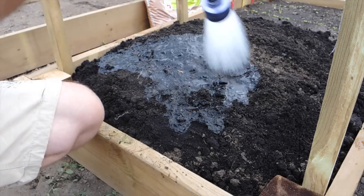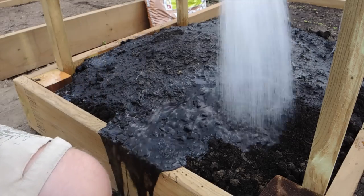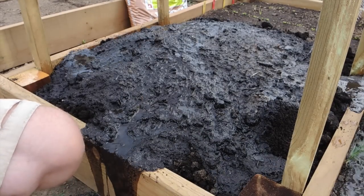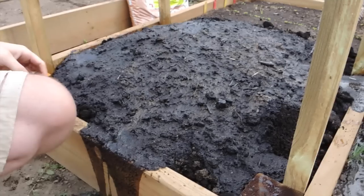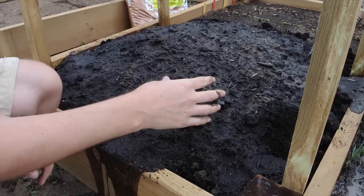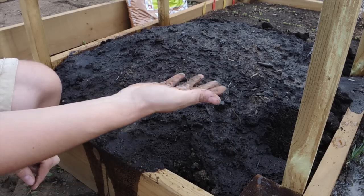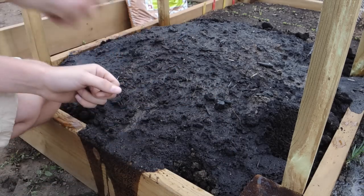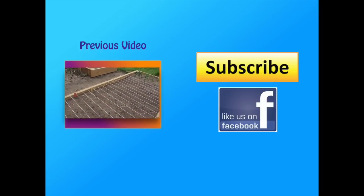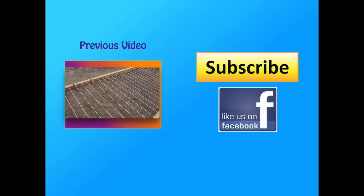We'll just water it in. Stay tuned for more updates on these pumpkins as they grow and more updates on the garden plot in general. Soon we're going to be planting some tomatoes, so that's going to be exciting. We're also planting in succession all the way across this bed — I thought that would be overcrowded, but let's see how the companion planting works. I saw this in a book and thought it would be really interesting.